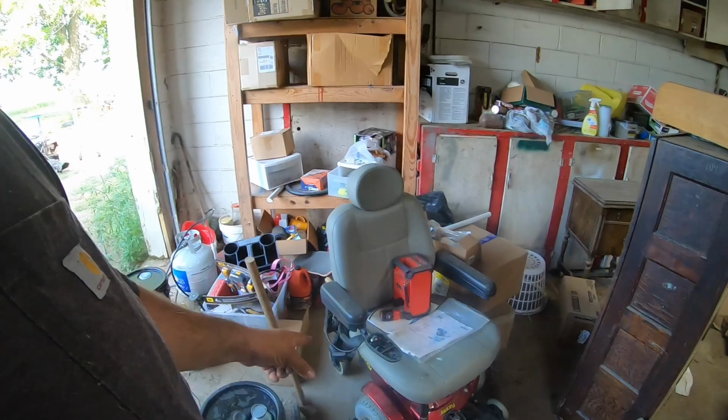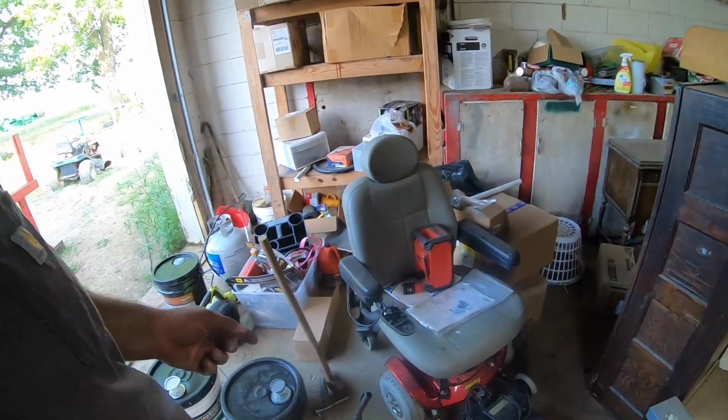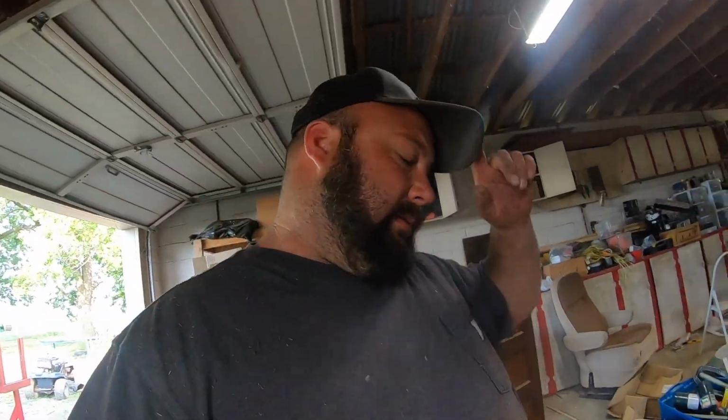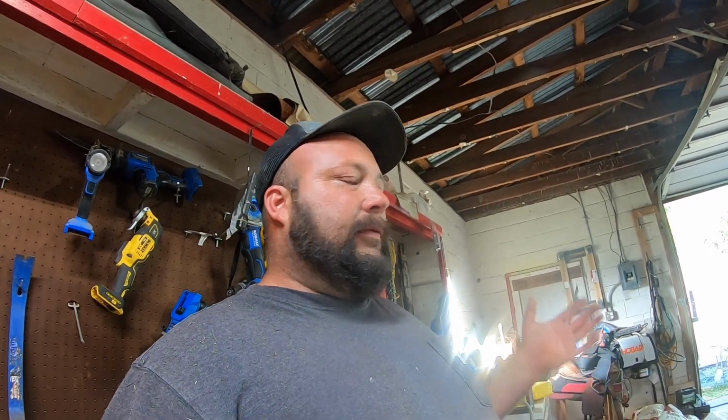This one right here is kind of odd to me. It's a little Jazzy mobility chair. This thing is immaculate. It needs the control. It's like 350 bucks. I paid $1 for it. Charger, the whole thing's there. Everything's there. And I thought, my God, these things, I looked them up. These things are like 3,500 bucks for that model. So I looked up what they sell for used, and I can't hardly buy the part for what they bring used. And that is mind-blowing to me.